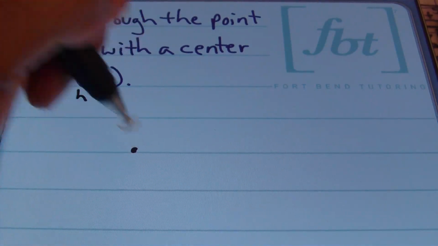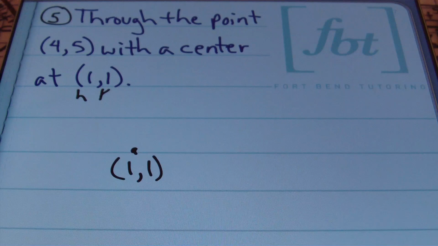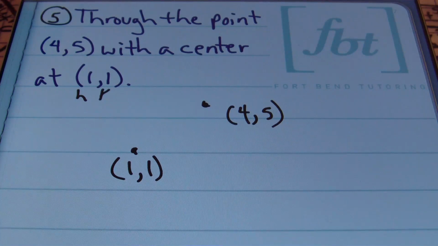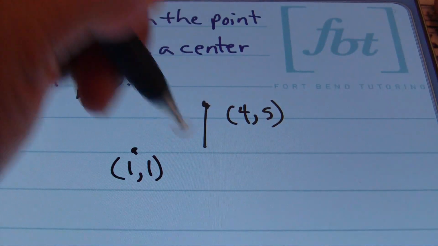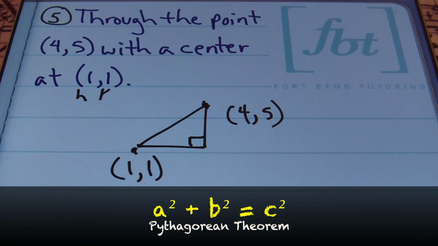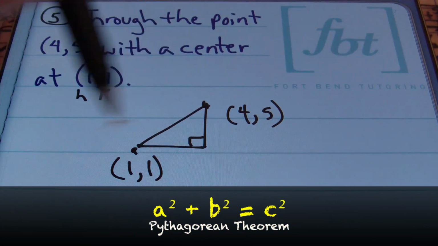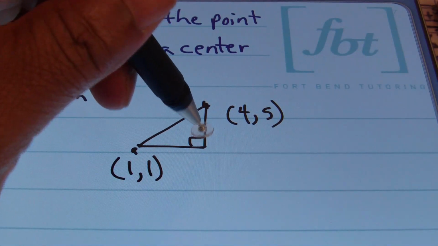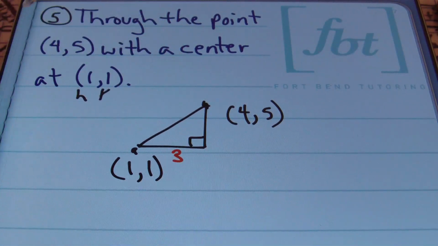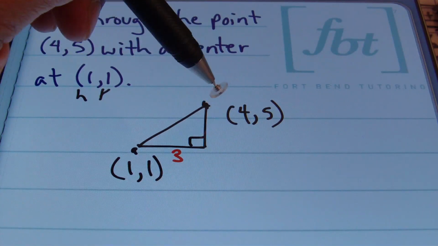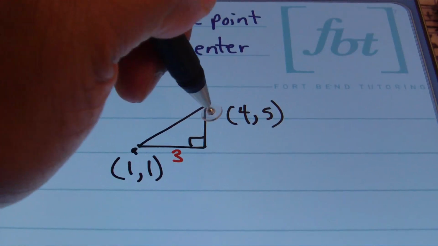Let's say that I have a point here and we'll label it (1, 1). And I have another point here, we'll label that (4, 5). All right, so we can use a right triangle in order to find the distance of our radius. So if I go ahead and show that I have a right triangle here, like so, I can use the Pythagorean theorem in order to solve this. As far as my legs are concerned, I know the distance from this point to this point. Going from 1 to 4, I have a distance of 3. So this leg is going to have a distance of 3. For our second leg here, we'll have a distance from 1 to 5. All right, so therefore that distance is 4.